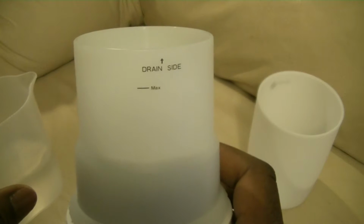Let's try and put some water in it. Not too much water, just enough to get it to this level. So we put some water in it. That's enough to test it. We close the top cap and we put the outer cap on it.